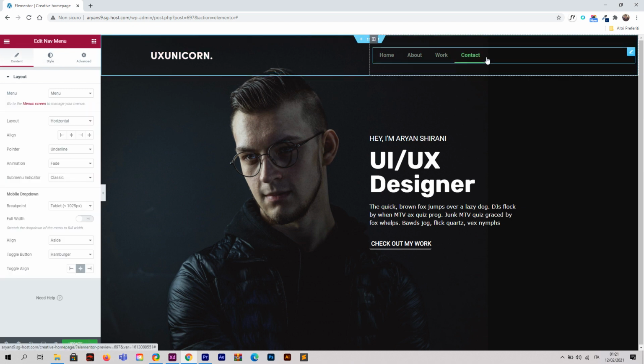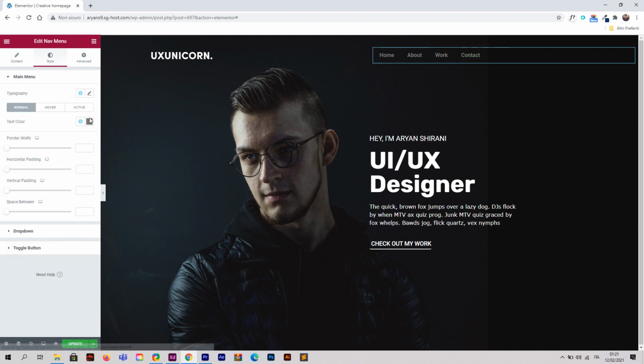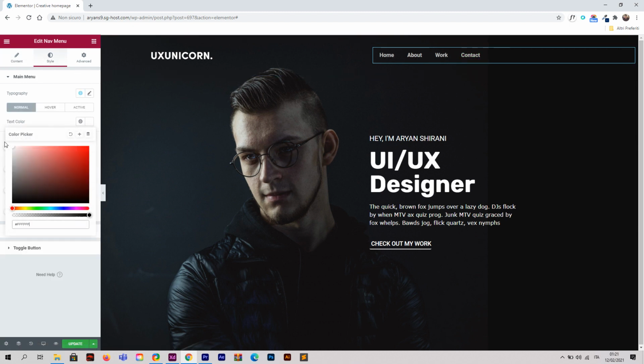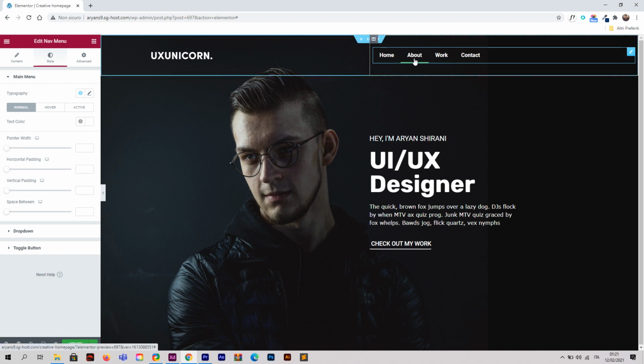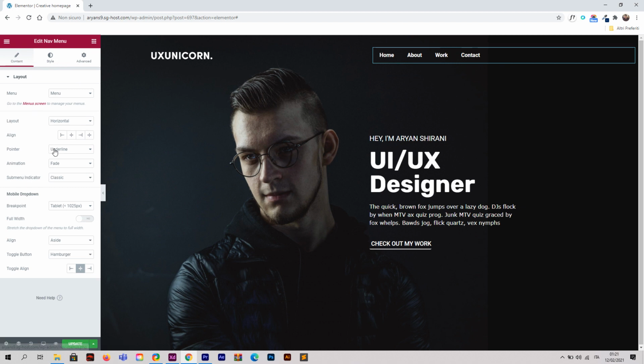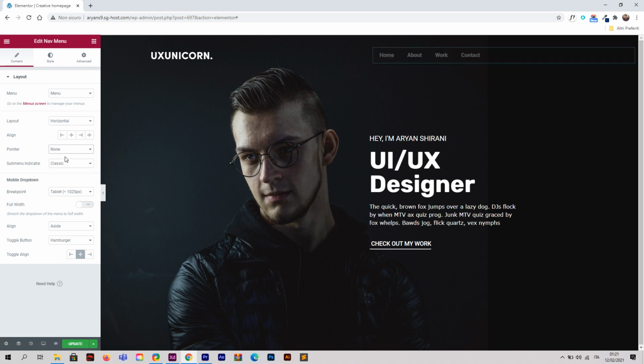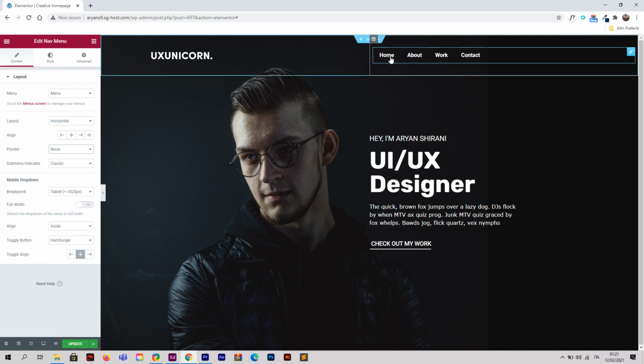So I'm going to click on it, style, text color, white, and I'm going to remove the line underneath. So I'm going to content, and underline, I will click on none. Of course, now nothing's happening, but you can add a hover effect or hover color, editing those options. So now what I really like to have is the menu with the right spacing. I just want those to align perfectly.